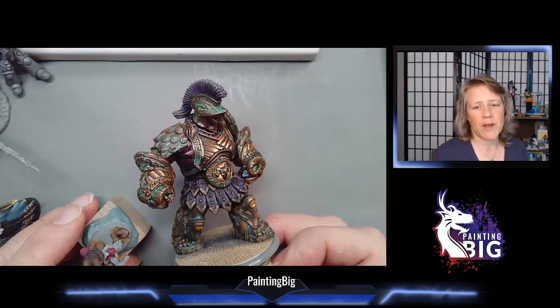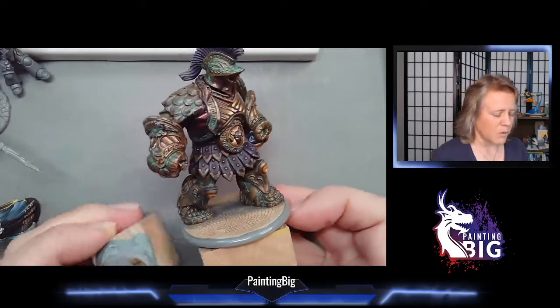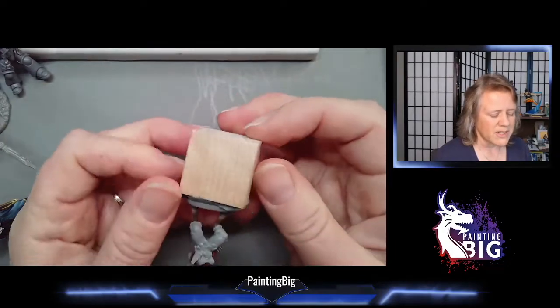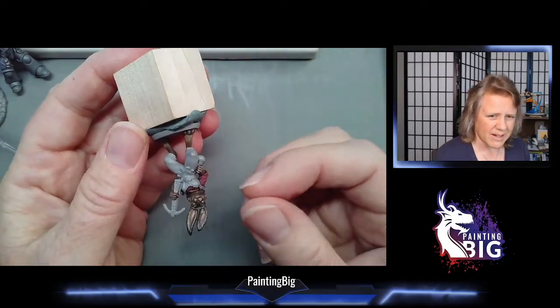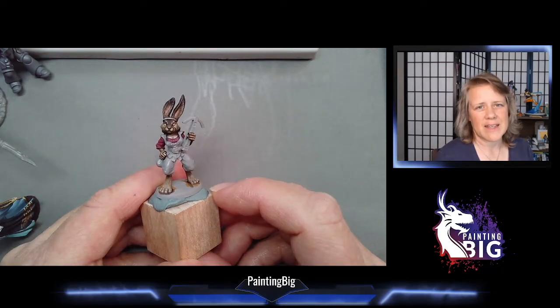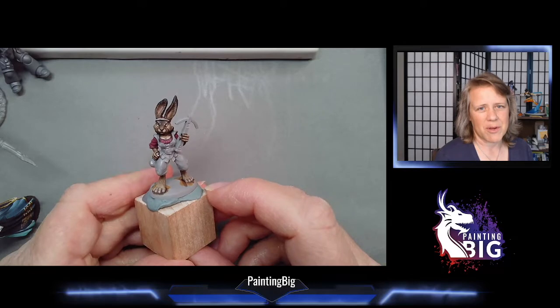But no matter what you do, you want to be able to have something on a holder. Not only does it keep you from handling the model, but it also makes it really easy to just turn it around if you need to get at a different angle on something, like eyeballs. It just makes it a lot easier to not have to handle the mini while you're painting it.